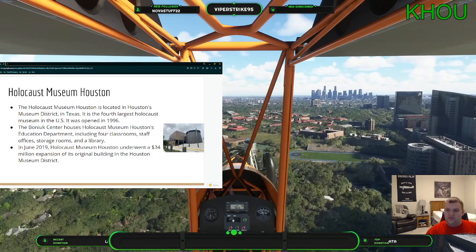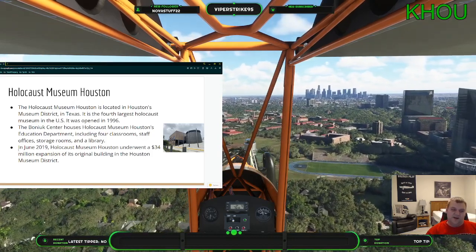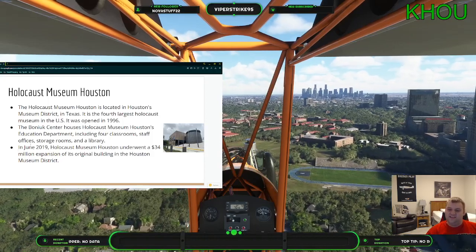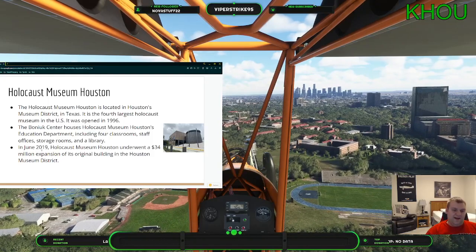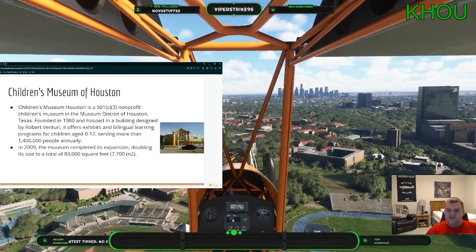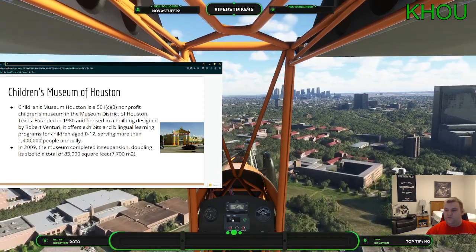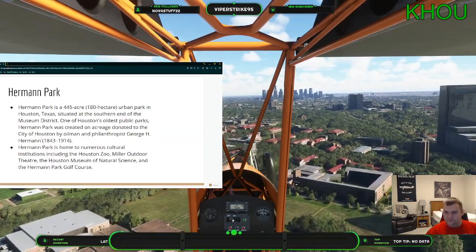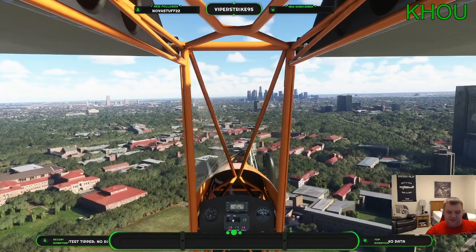And of course, one of the largest Holocaust museums in the country, the Holocaust Museum in Houston, which talks all about the Jewish experience in the Holocaust. It talks all about their experiences there and how to make sure something like that never happens. And the Children's Museum in Houston as well, serving 1.4 million people annually. So this is some of the museums we'll be finding here in the museum district.